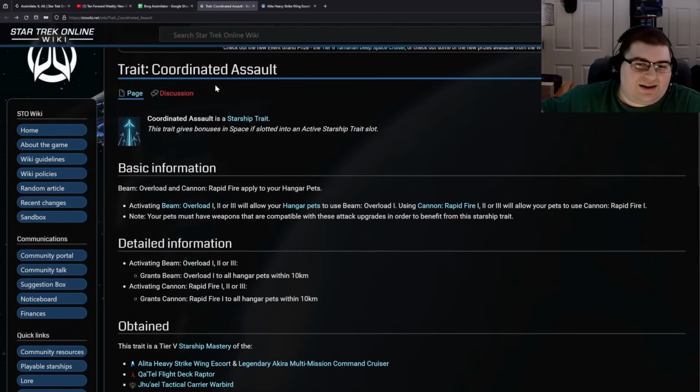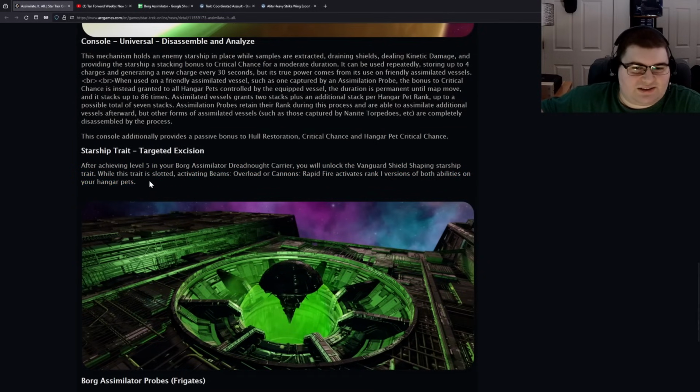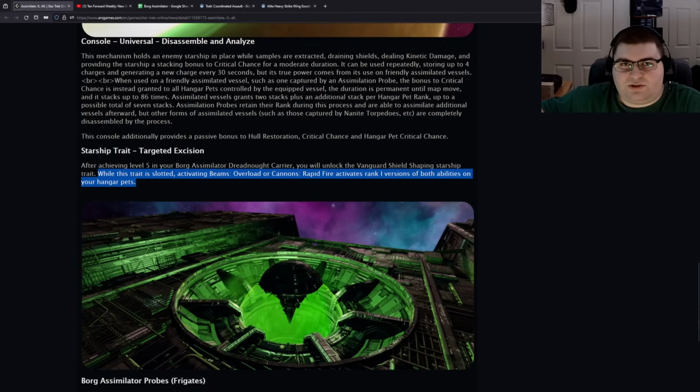So the value there is not really great. This is a $30 C-Store ship trait versus the Assimilator here, which, being a lockbox ship, is going to cost you like $100 for a single character. Everything that this trait does is achievable just by having both those abilities on with Coordinated Assault. So yes, it's technically better, but it's not good enough given what this ship is going to cost.